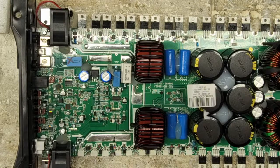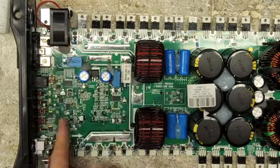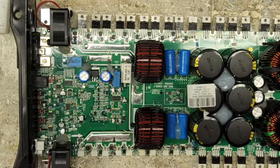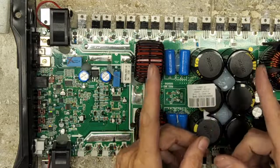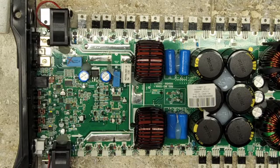And if I have a client that calls me up and tells me they've got multiple amps in their competition rigs, I'll say, hey, in your off season, it's a good idea to pull those amps and send them in. I will replace all your thermal paste. I will glue down your inductors. I will glue down all the components that are loose. And I will also service the fans. And I do it at a relatively cheap cost. It's all preventive maintenance. These amplifiers are not maintenance free. Well, they are to an average owner. I would never tell the average owner to open up their amp, but from a repair tech standpoint, they're not maintenance free.